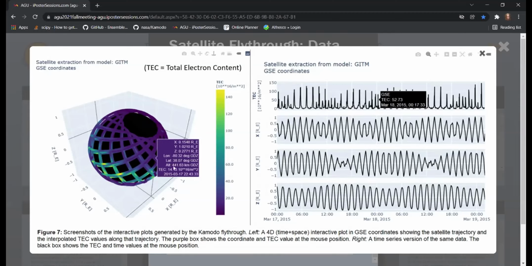Here's an example of the visualization that Darren developed. There's 2 versions that are automatically output each time, given that you give it the file name. And it's output as an HTML version. Consult Darren's poster for the links to the interactive version saved online. But this is 4-dimensional visualization. Time is ignored in this particular one I'm showing, but there is a version of the visualization where you can actually step through either slices of the orbit or slices in time, as in hours or days and so on.